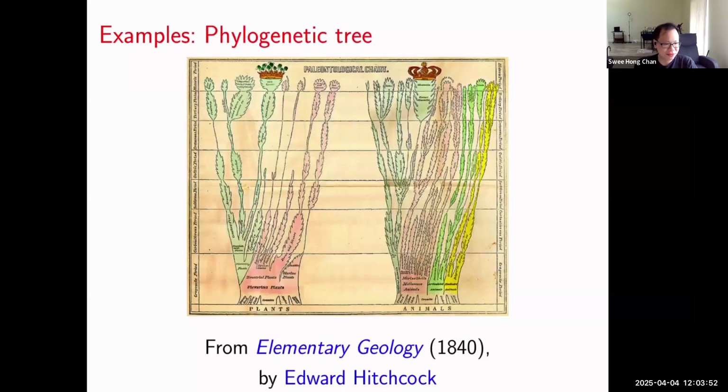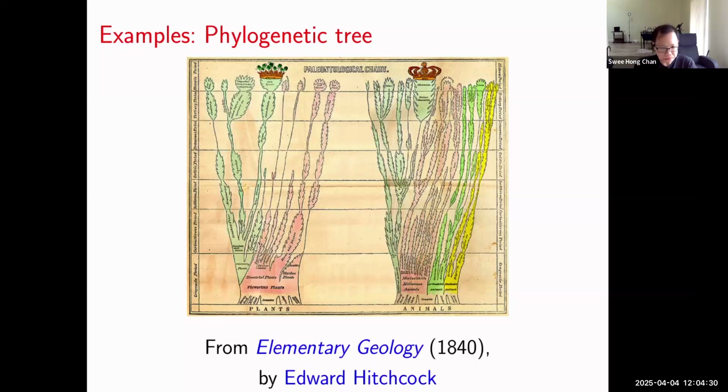Here's an example of a spanning tree from real life, from biology. This is a phylogenetic tree, where the vertices are the species of either plants or animals, and two vertices are connected if one is a direct descendant of the other. There's an apocryphal story that the phylogenetic tree was the inspiration behind the name spanning tree. But unfortunately, I cannot find any evidence, so maybe this is just a fun story to tell.